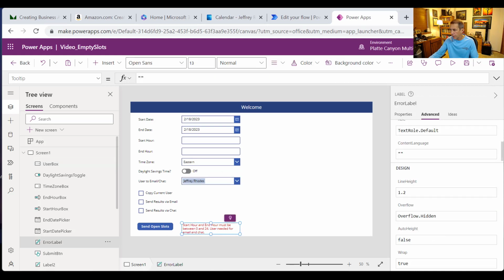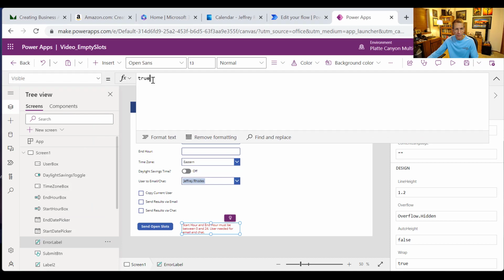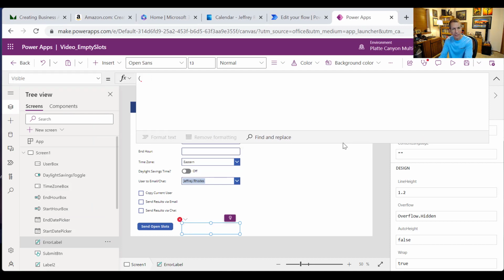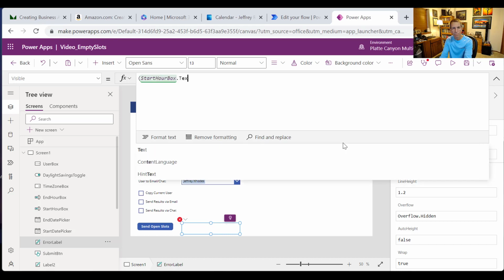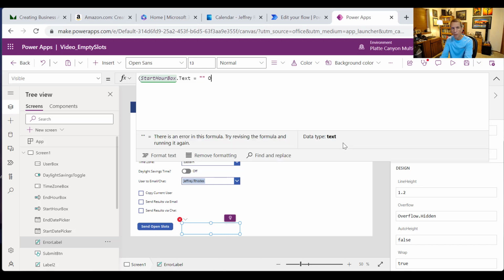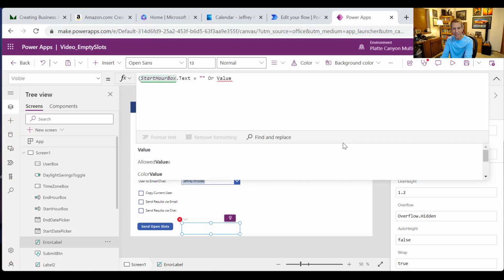So last thing we want to do here is go ahead and do the logic on this one. So what we want to do is set the visible on that. So what we basically want to do is just do some logic. So we're going to say start hour box, if that equals nothing, or, and then we need it to be the number.